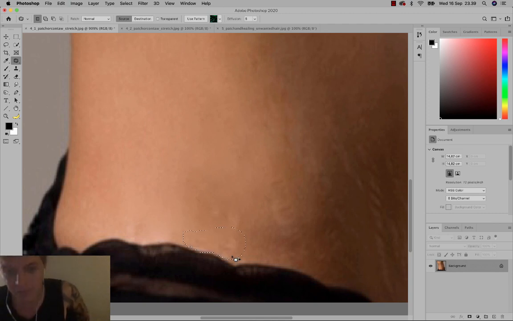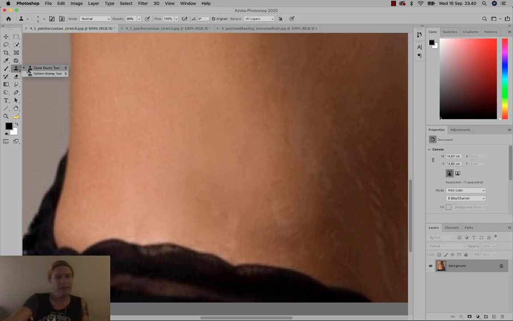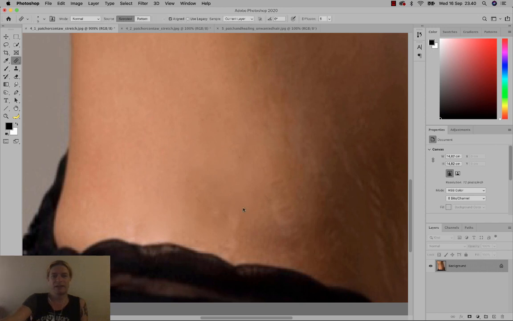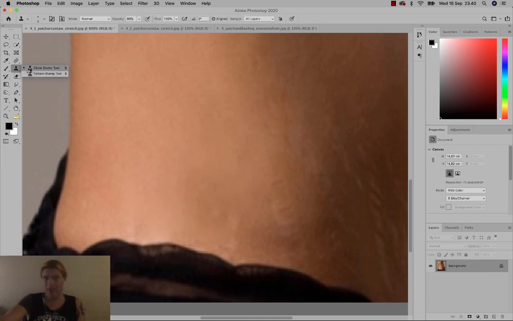So to avoid stuff like that, I'll just deselect, and you might think that because you heard before that healing brush tool is good to working in areas where there's contrast, you might think that that will work. It won't. I'll just show you what happens. I'm choosing skin from here, and I'm gonna try putting it down here, and it's just gonna paint close in that area. That's because it's gonna try blending some of this right here into the skin, and it won't produce a good result. So here what we'll do, because the contrast is of another color, we'll use clone stamp tool.